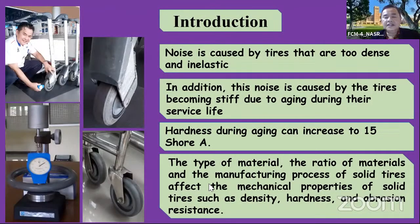Noise is caused by tires that are used and increase in elasticity. This noise is caused by the tire becoming stiff due to aging during the service life. Hardness during aging can increase by 15 Shore A. The type of material, the ratio of material, and the manufacturing process of solid tires affect the mechanical properties of solid tires, such as density, hardness, and abrasion resistance.